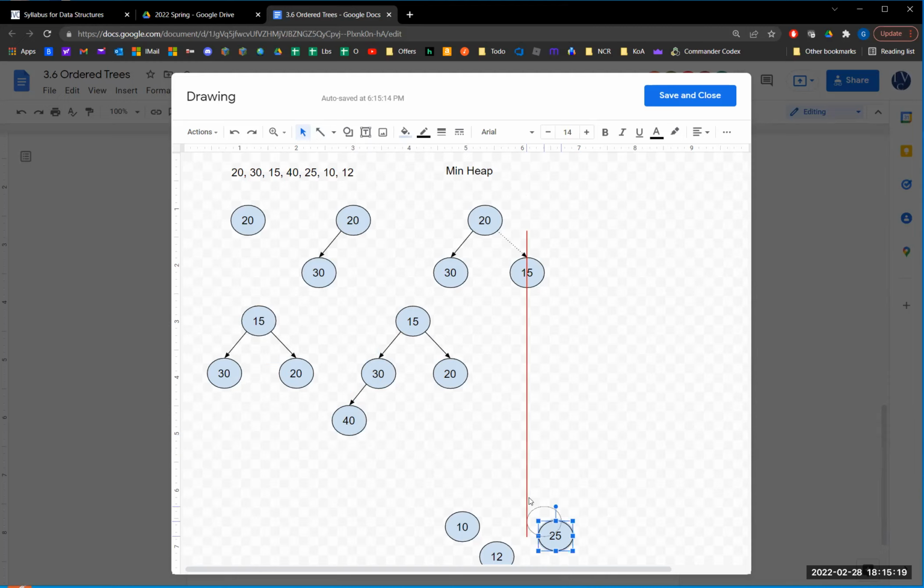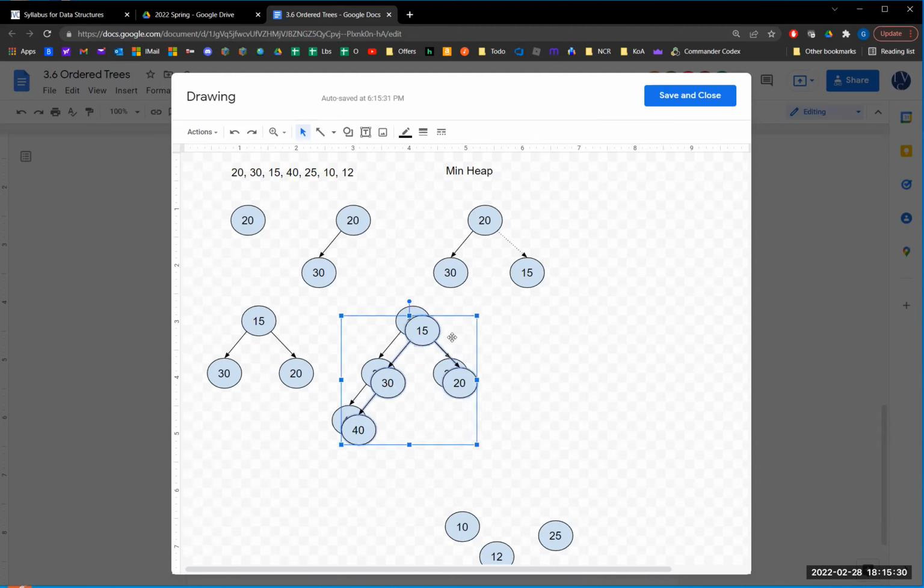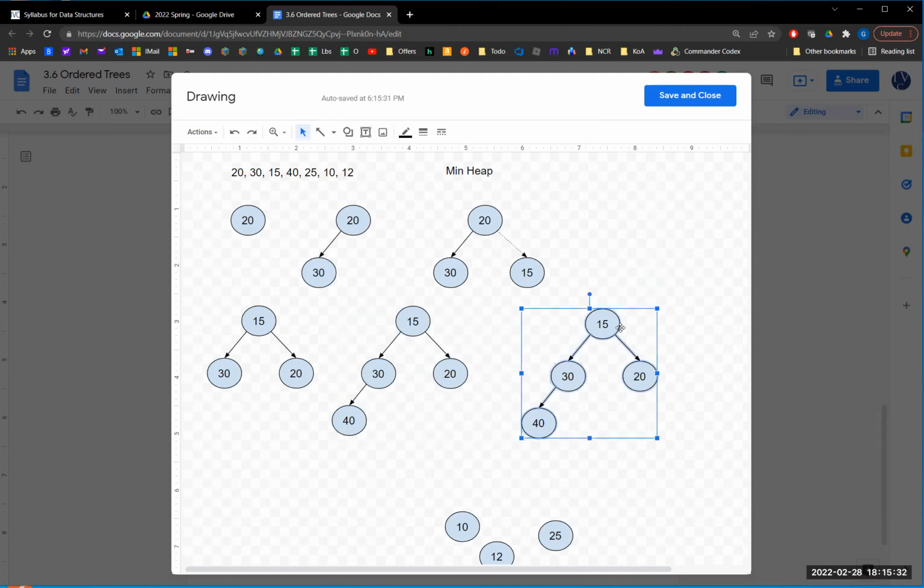All right, 25. Keep filling the level as we fill. Let me make a copy here. As we fill, then we test, make sure our relation is good.